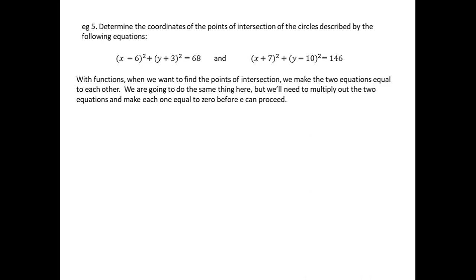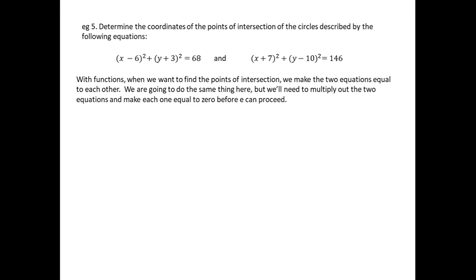It's a shock. Example number 5. Determine the coordinates of the points of intersection of the circles described by the following equations. What? So I've got two circles and they are overlapping each other, and I need to find the points of intersection. As with other functions, if you want to find the point of intersection between two lines or two graphs, you have to make the equations equal to each other.